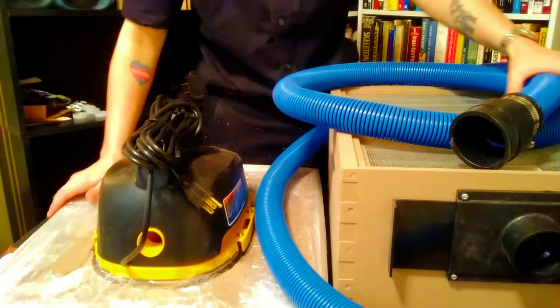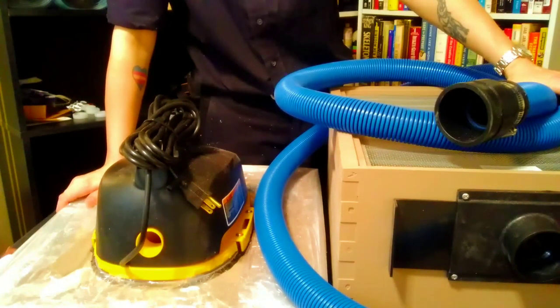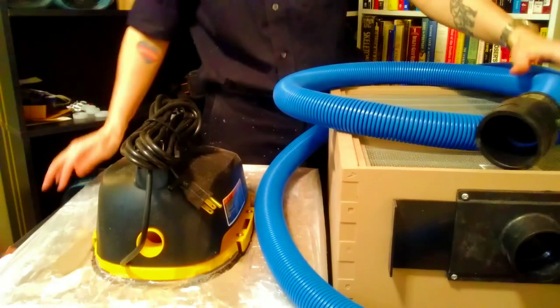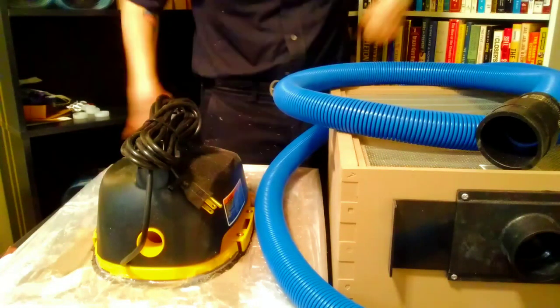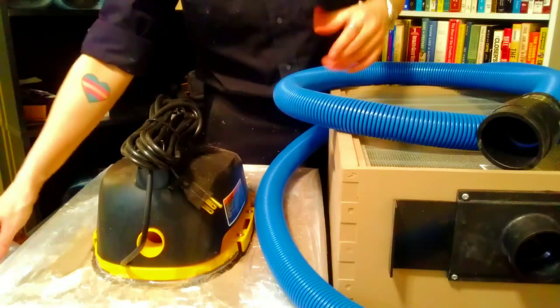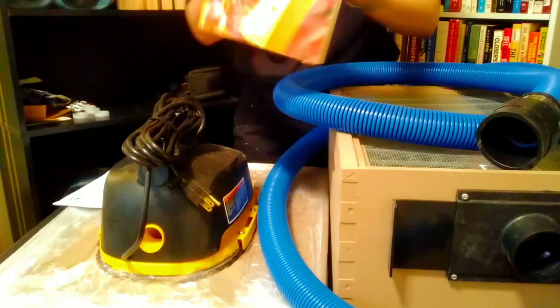Alright guys, I'm going to introduce you to my new BVAC that just came in the mail today, and then give you some tips on what you can do to make this on your own. I've made one on my own before and it worked pretty well. I used it for about two seasons, but I didn't really like how much tweaking I had to do with it, so I went ahead and ordered one from this company.